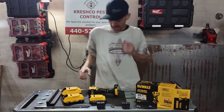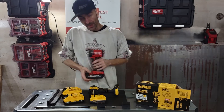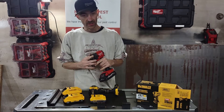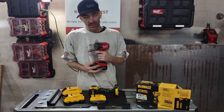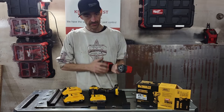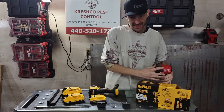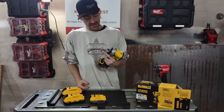Today I want to look at a new DeWalt Atomic impact wrench. I recently did a video about how I was not really blown away with this compact impact wrench — it's a fairly new model and I was pretty let down by it. It's not really much more than the stubby going up to 18 volt, and the numbers just don't show the value to pay that much more than the M12 stubby. But then with this new Atomic DeWalt compact series, this thing is super powerful.